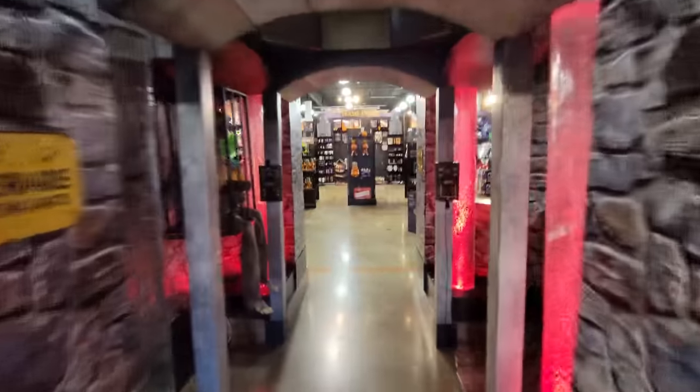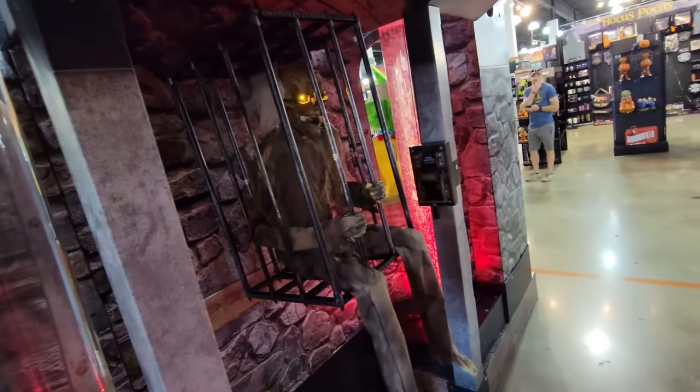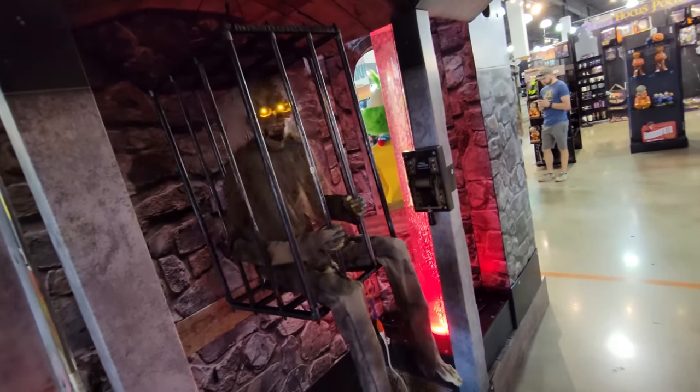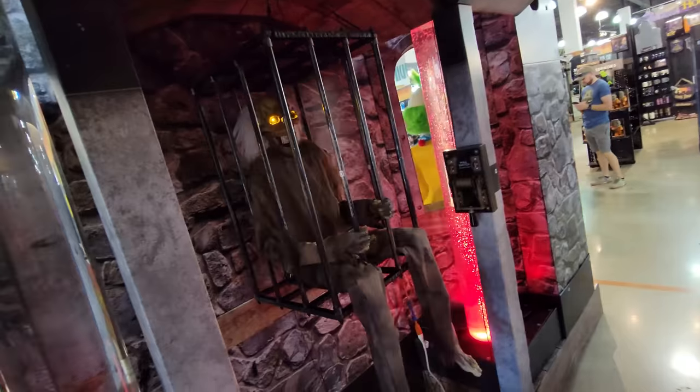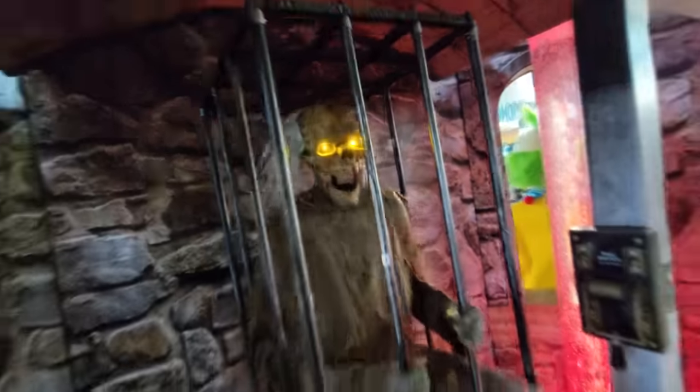Chains of death. All right, let's go ahead through the laboratory and see what's happening in there. All right, we don't have Crouchy, but we do have Barry. Let's see if we can get him going. Here he goes. He's not doing too shabby. He's swinging in his cage, trying to get out. He's not banging his head as he is in a lot of other stores.